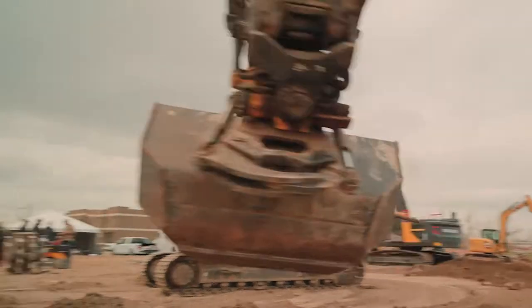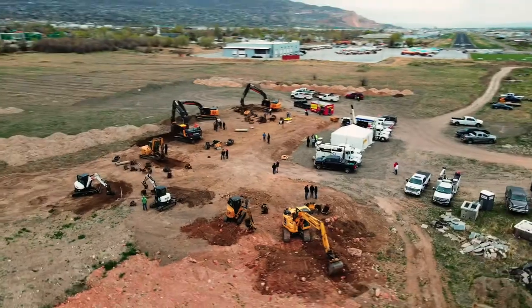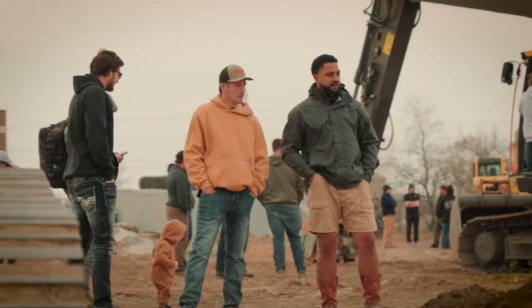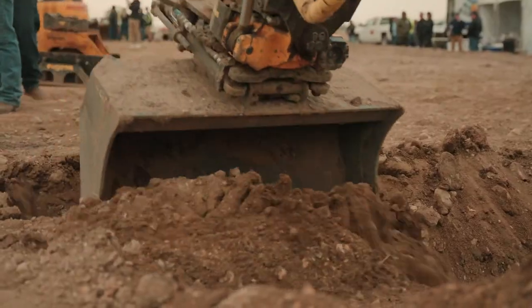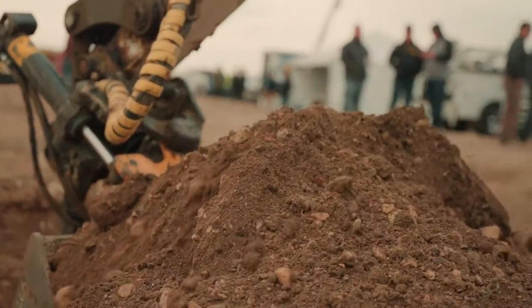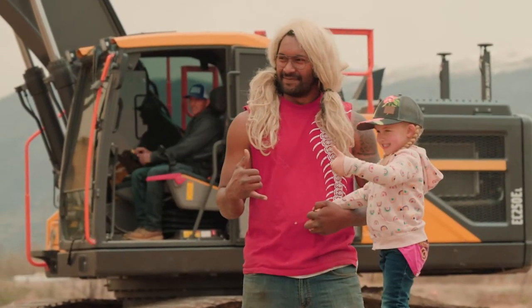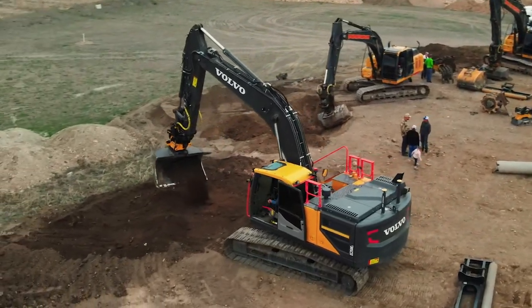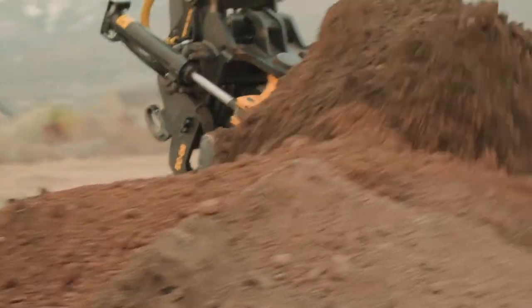Hey guys, I'm Ryan Goodfellow with Rock Structures Utility and Excavating. We're out here today at the INCON demo days out here in Utah. Between INCON, Felco, and the other manufacturers — John Deere, Volvo, Komatsu, Bobcat, Cat — you show these guys what they can do. For me to be able to put this on and invite guys from around the country, really just give them an opportunity to run this stuff so they can actually see what it's like for themselves. Since they're going to make a big investment in something like this, that's what makes them either believe in it or not believe in it. But if they get some time into it, they're all over it. They really understand.